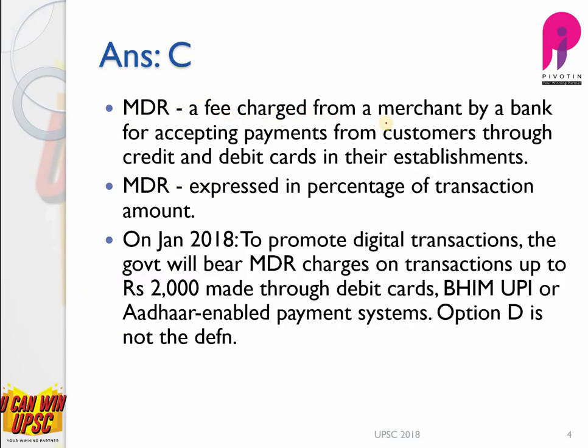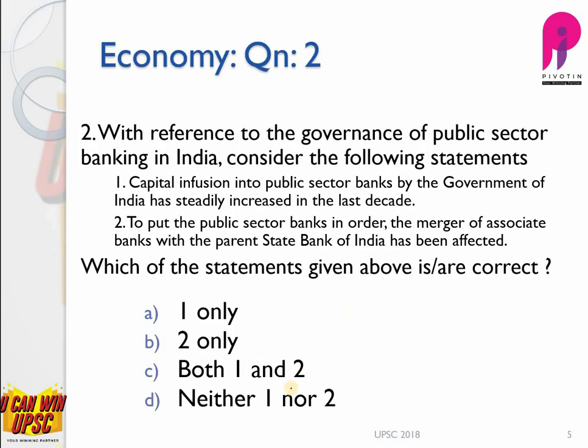MDR is a fee charged from a merchant by a bank for accepting payments from customers through credit and debit cards in their establishments. Question number 2. The question is about public sector banking in India. Which of the statements are correct? Statement 1: capital infusion into public sector banks by the government of India has steadily increased in the last decade. When such sweeping statements are given, we have to rethink once again.